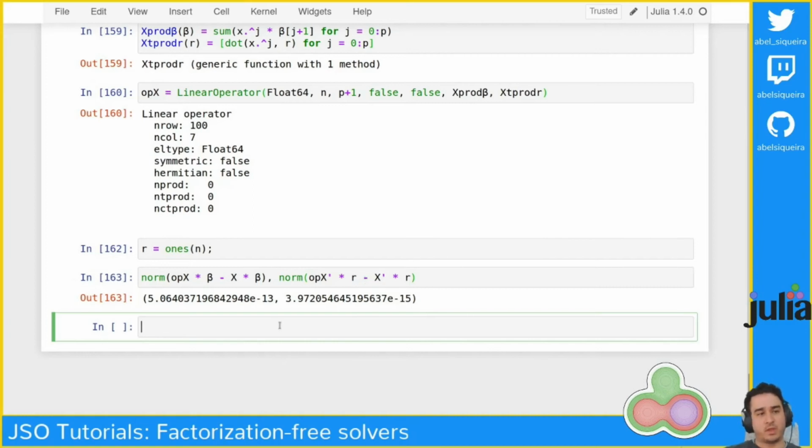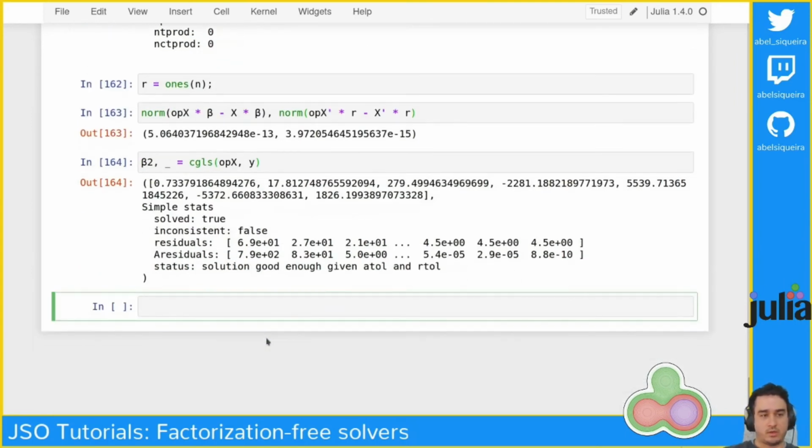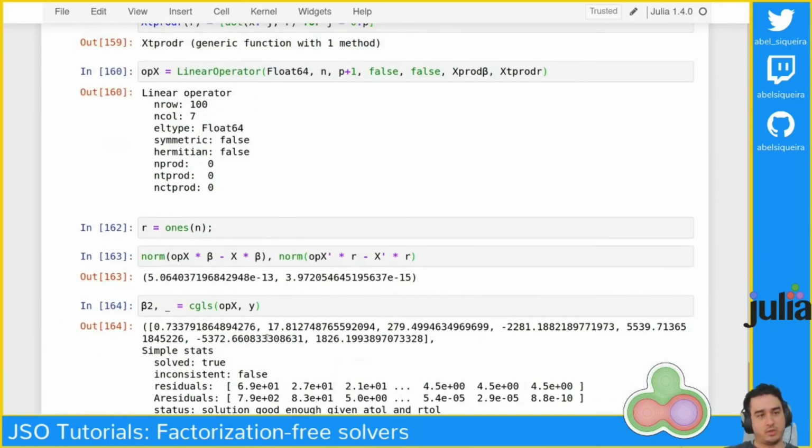Okay, so with these values I can use CGLS. So I'm gonna say beta 2 equals CGLS of OPX and y, and here we have it solved.